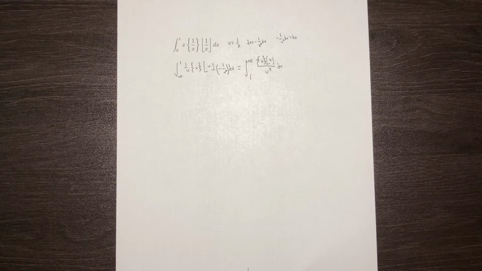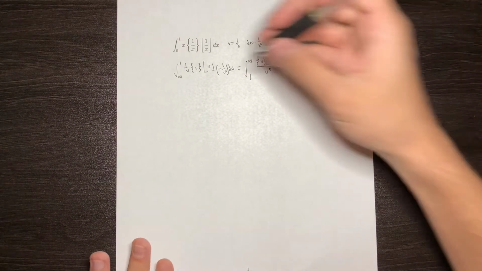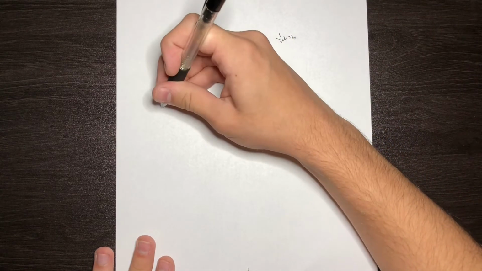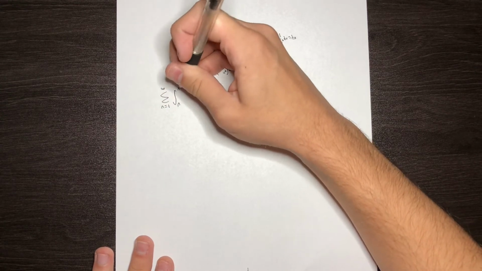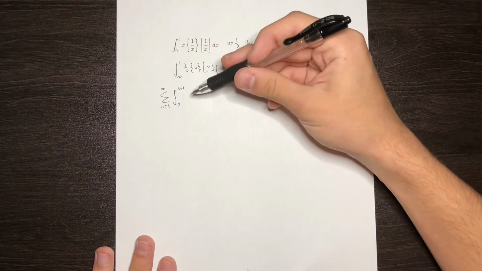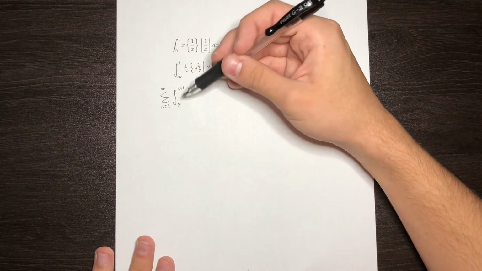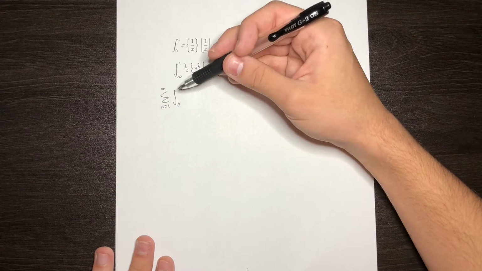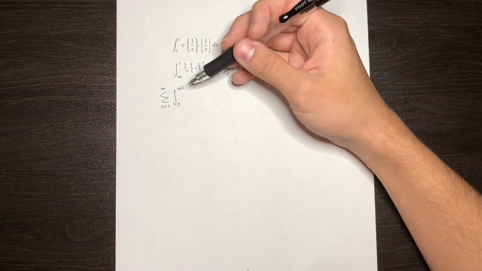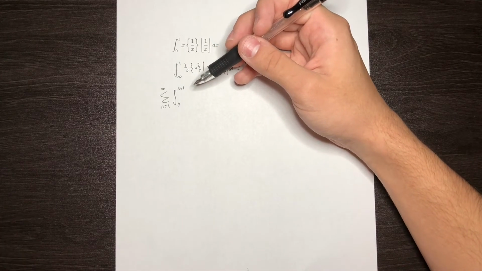Now the way I want to approach this is by taking the summation from, let's start n equal 1 to infinity, then we're going to have the integral from n to n plus 1. Now, just making sure this does what we want it to, we have the integral from 1 to 2, and then we're going to have to add the integral from 2 to 3, then we're going to add the integral from 3 to 4, and then we keep going to infinity. That should give us the whole bound.